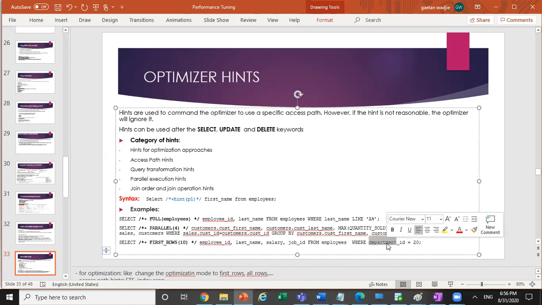And we all know what a primary key is. A primary key column is a column with unique values. So all the values on that column are unique. It means that if I use the primary key column and I use the equality operator, 100%, I will have an index unique scan. Okay? Because there should be one result returned.